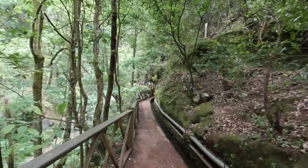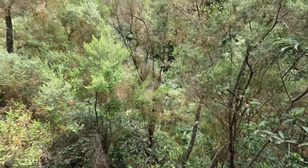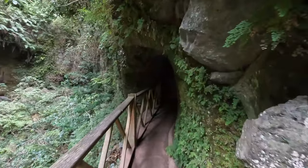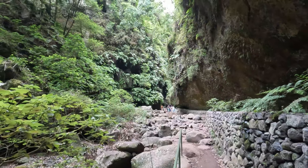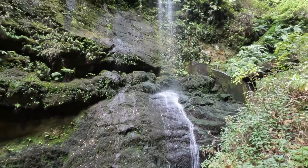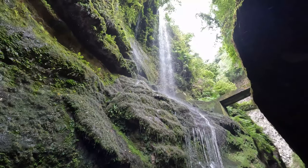Wow, the trees here and the cliffs look pretty amazing already — really dark and imposing valleys below as well. This forest really does feel like stepping back in time. Now this really feels like going right into the forest, albeit on this lovely path. We should be heading towards the waterfall now, there's supposed to be a big waterfall around here. And then you step out of the cave into this — the sound of water sourced from the waterfall nearby. You step around the corner and you see the waterfall itself, way, way higher than I expected, really quite impressive. It just feels kind of crazy being here — it really feels like we're deep in the forest, although we're actually not that far from the road.